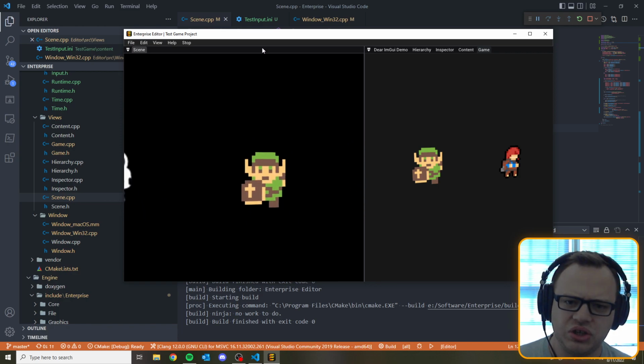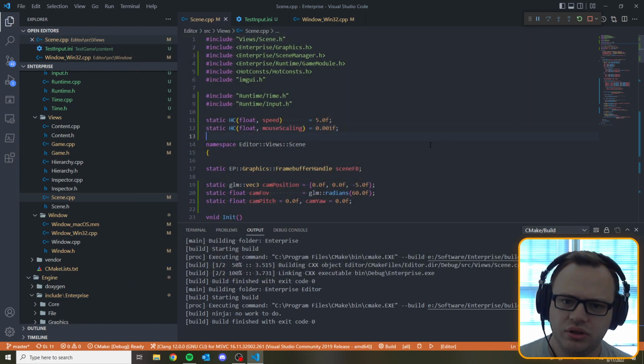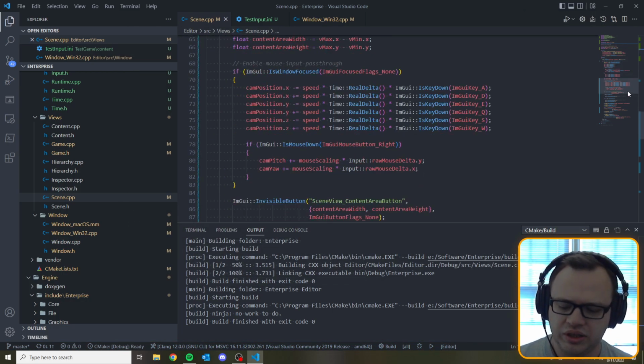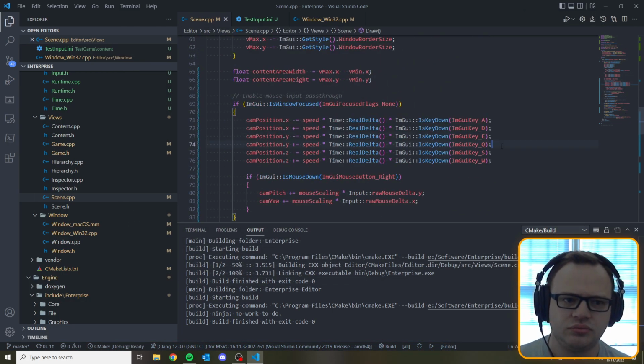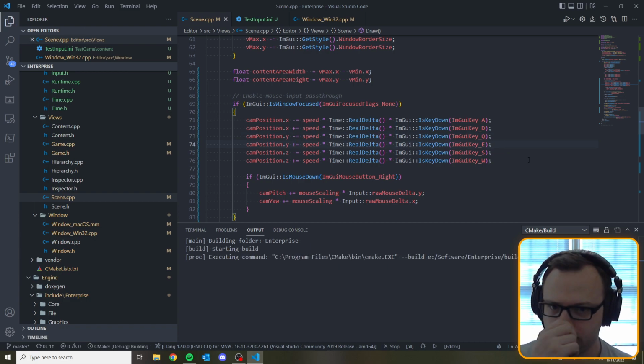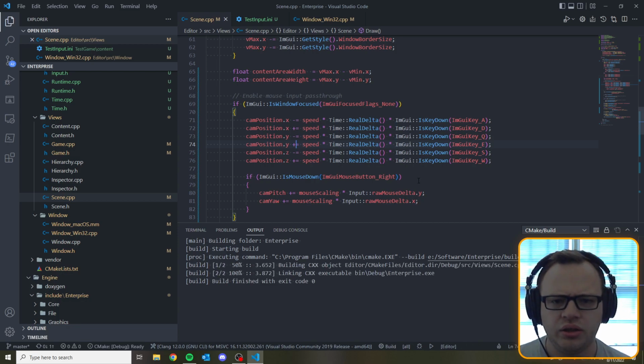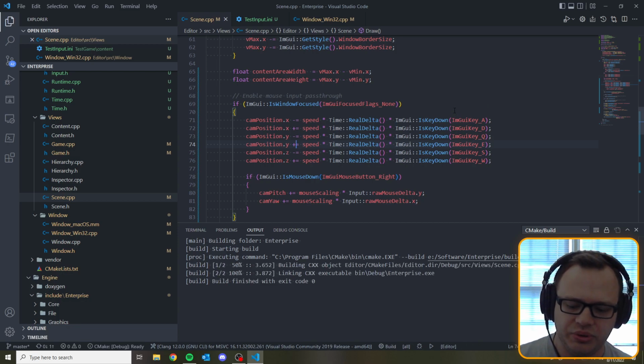But yeah, let me swap the Q and E keys. Eventually, these will be configurable.